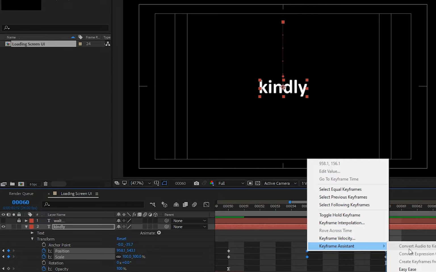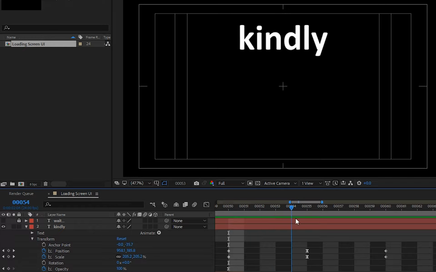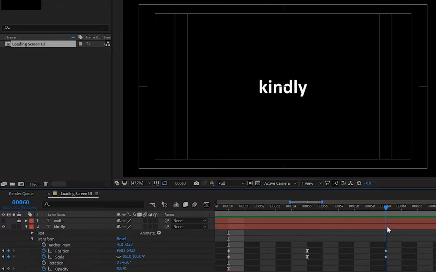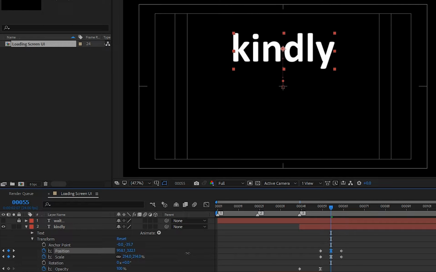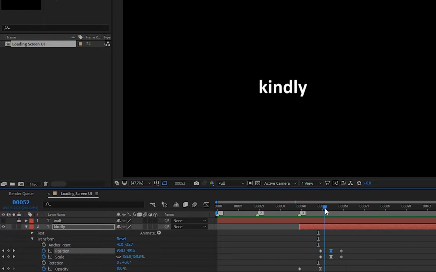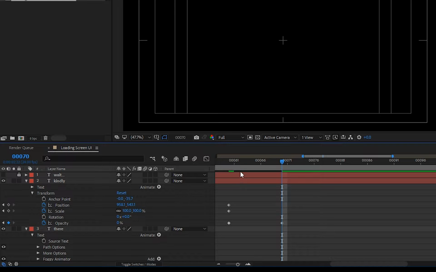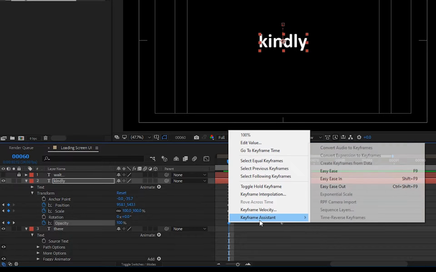And then we're going to easy ease the middle ones. Okay, so far that's what we have, but we're going to adjust this. Imagine that there's a jump right there. So let's go 10 frames forward, frame 70, and then we're going to set up another fade. Gonna fade it out. And then we're going to make the first keyframe of its opacity easy ease.